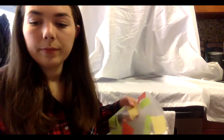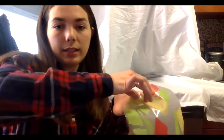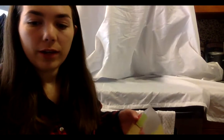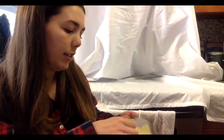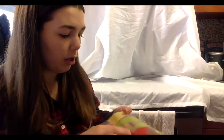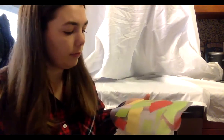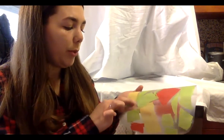So cool. My goodness, so now you can see my balloon is getting a lot of papers on it. It looks like it's almost ready to float away with some friends. Go on an adventure. Where would you float in your hot air balloon? Where would you go?